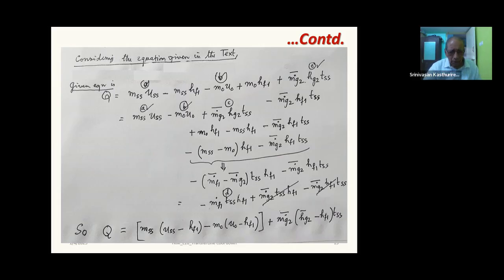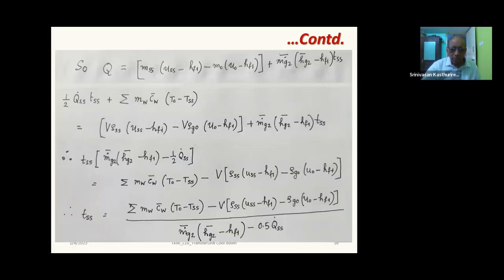So for example, this is the final expression given in the text. If you expand it, you get this. And you can simplify this expression, and then you will show that this is equal to the original expression we got for Q. So this is just to make it convenient. That's all. Our expression for Q, which is the heat coming into the system, is given by M_SS.